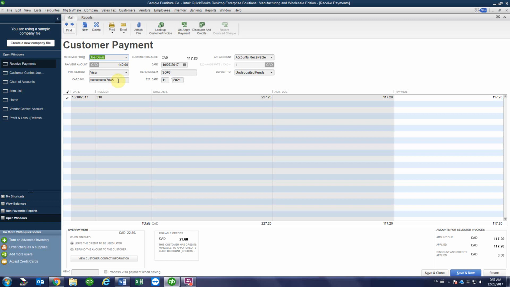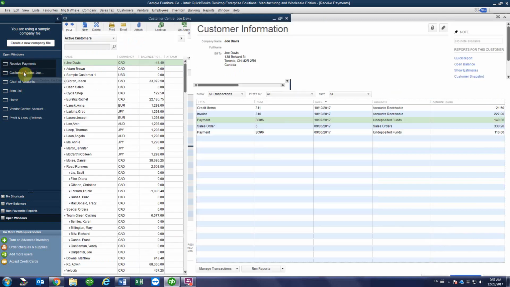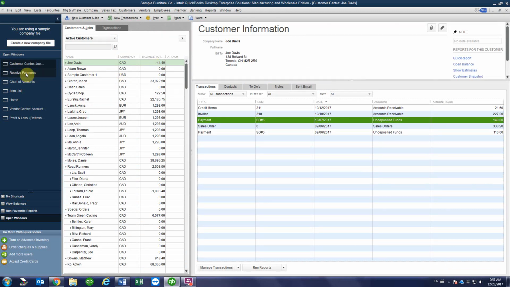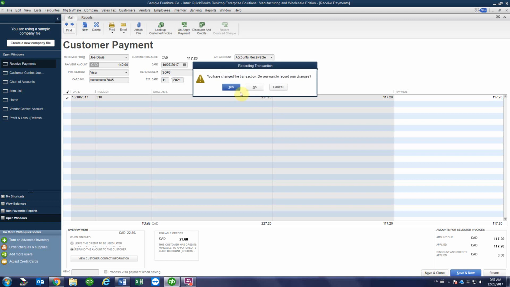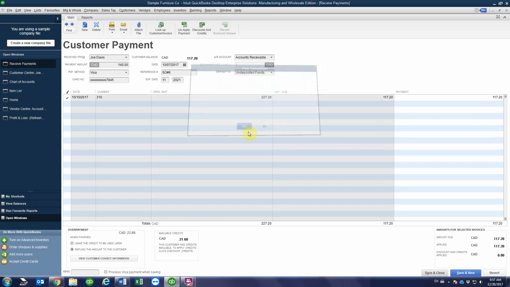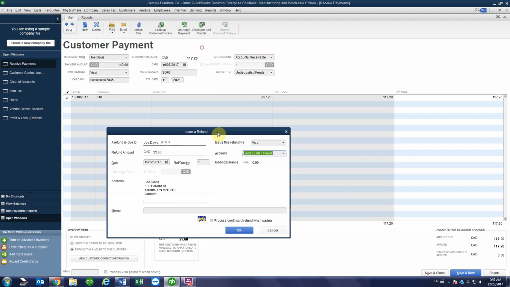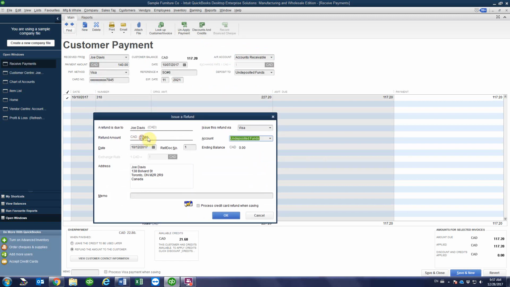In this scenario, we're going to refund the whole money to the customer, $44.40. There are two ways of doing that. First way, I'm going to explain now. You click on refund the amount to the customer, and click save and close. But as you see here, the amount is $22.80, and you cannot change it to $44.40.